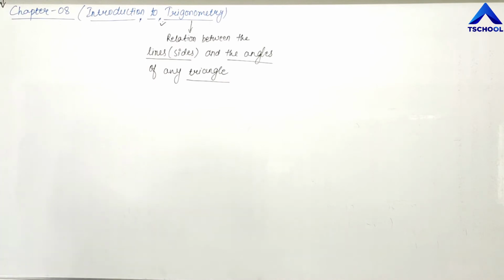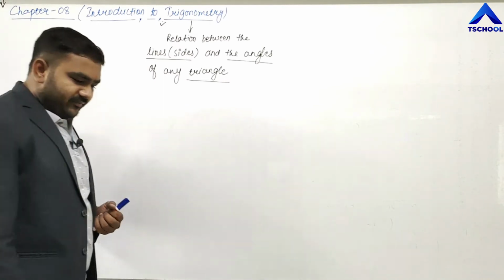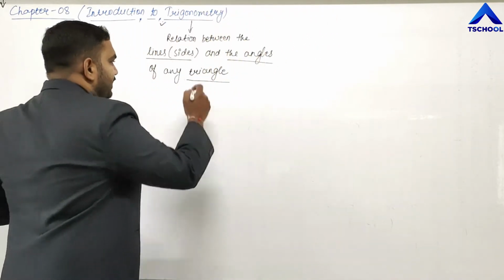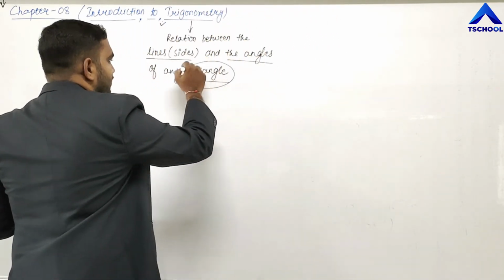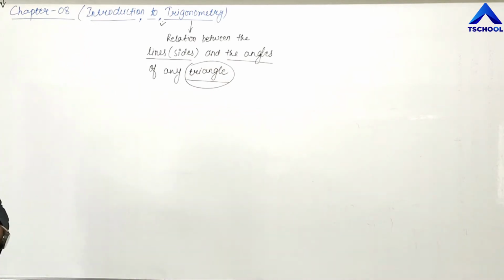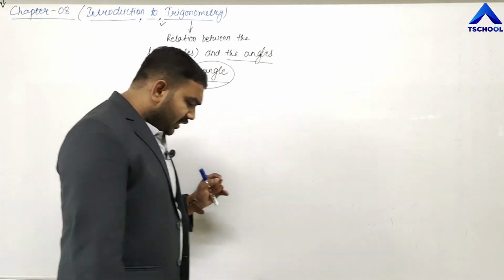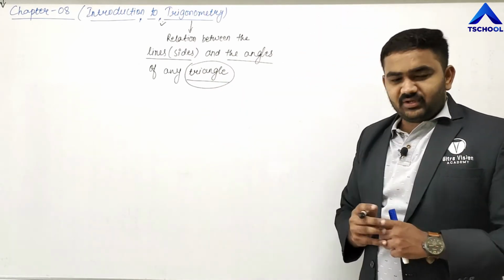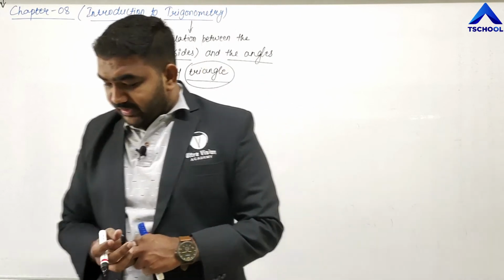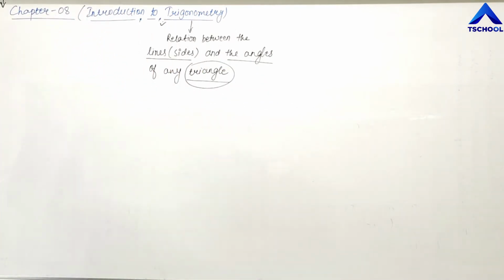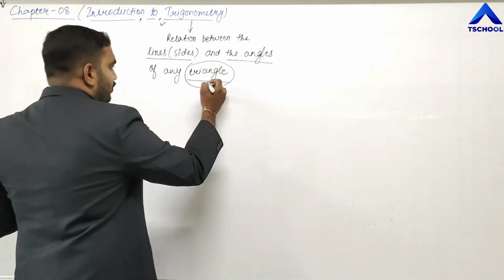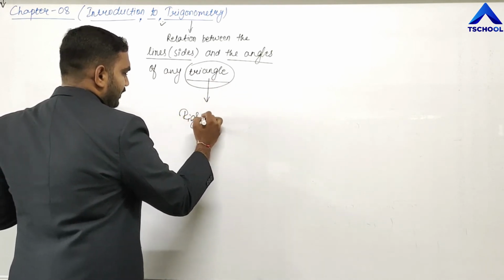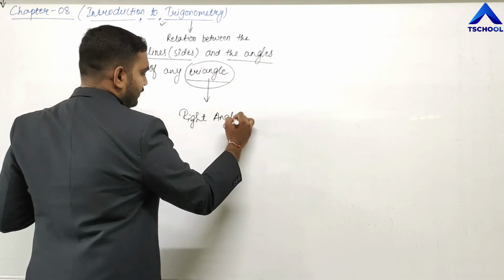Right? So you need to know that whenever we come across the terminology trigonometry, the first thing that must come to your mind is a triangle. Is it clear? So trigonometry basically always deals with a triangle. Now, to understand this topic, introduction to trigonometry, we are going to use only and only the right angled triangle.